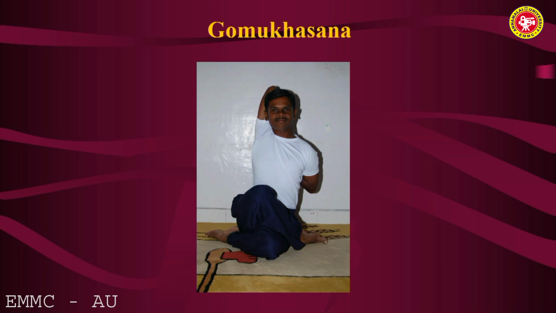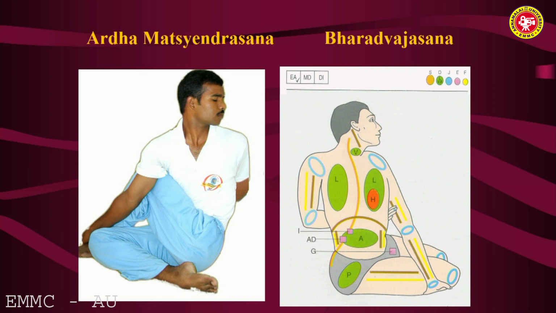Here slowly the asana stretches and massages the pancreas, and food absorption is increasing. Then Ardha Matsyendrasana, this is a twisting asana. So Marichyasana, this is Bharadvajasana, Ardha Matsyendrasana. First you have to adopt the Bharadvajasana, then in the third or fourth week, you change to Ardha Matsyendrasana. This is the half spine twisting posture.